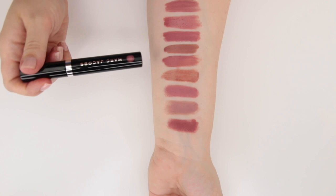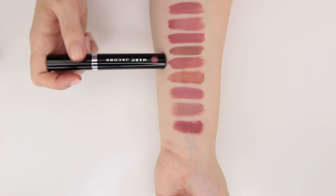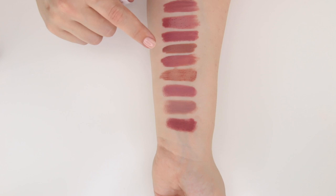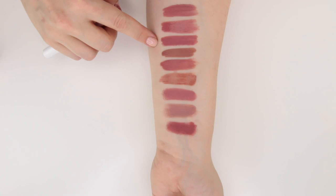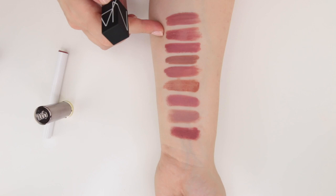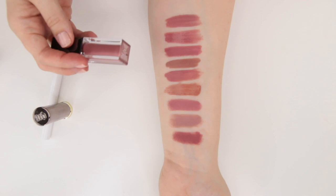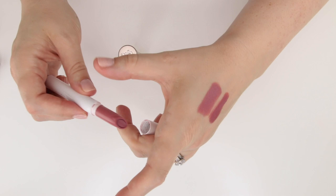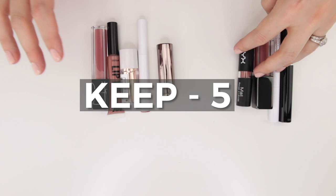This shade from Marc Jacobs in Slow Burn — I really do love Slow Burn but I don't love the liquid lipstick formula enough, so I'm gonna pass this on to a friend. I'm also gonna pass on Boys Town — it looks very similar to some of the neutral nudes I just kept and I don't feel like I need to keep it. I am gonna hang on to Lumiere though. It is very comparable to Backtalk, but they are different — Backtalk is lighter and pinker while Lumiere is deeper and more plummy. So I'm going to hang on to both. I also want to keep Bound — I like this formula and color. And I'm gonna pass on the Julep one — I like the formula but I feel like I already have this color.